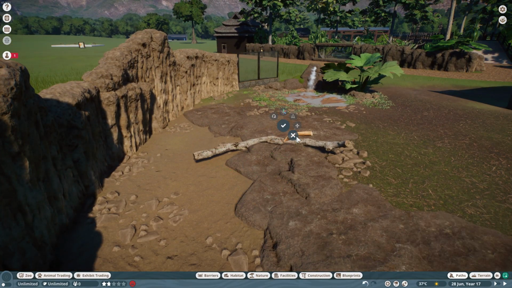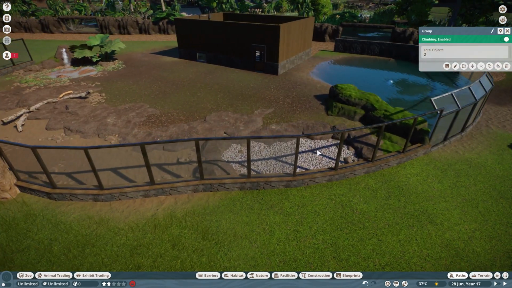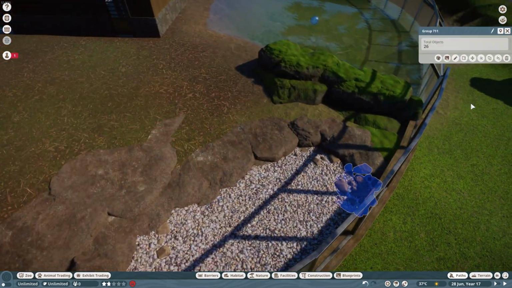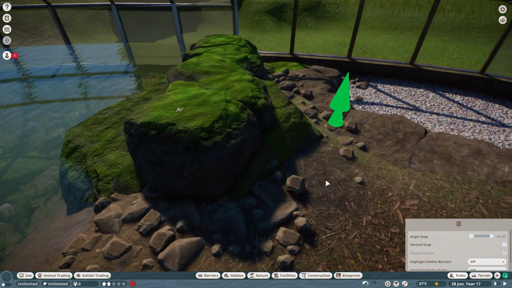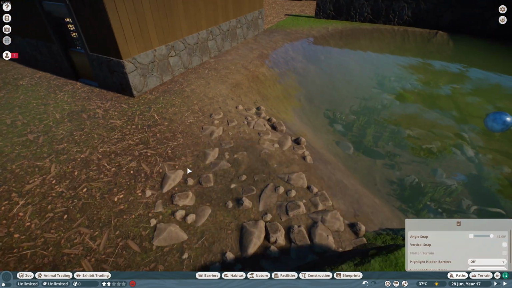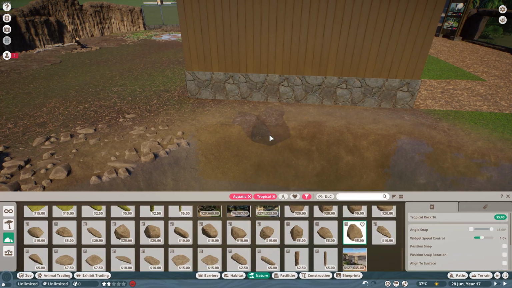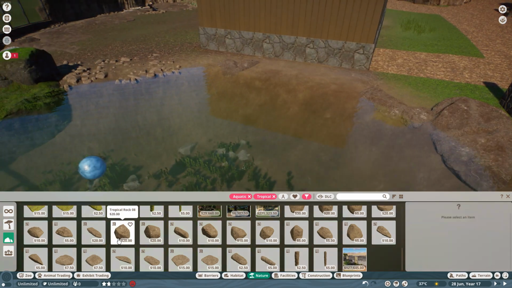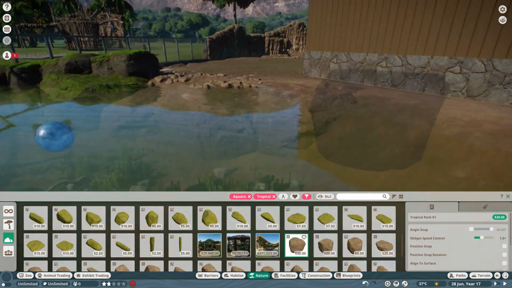So that's why I use them as a little barrier. And we will also later decorate it with some roots and the ferns that we got from the tropical pack, which are insanely beautiful. Probably one of the best plants that we have in this game yet. And as promised, I'm also going to tell you some facts about the Asian Small-Clawed Otter.